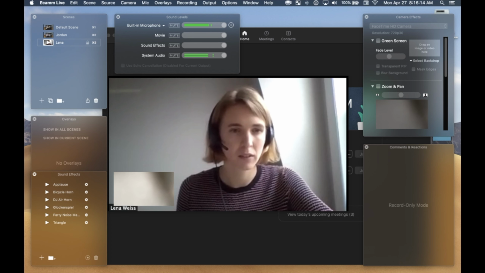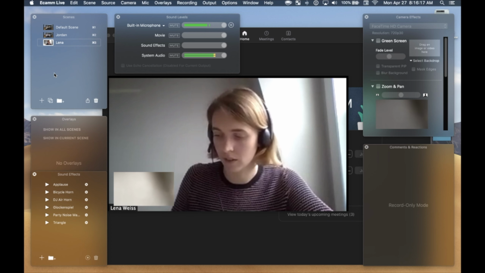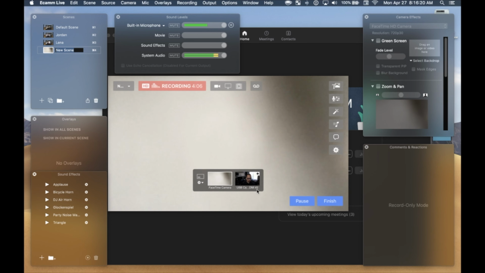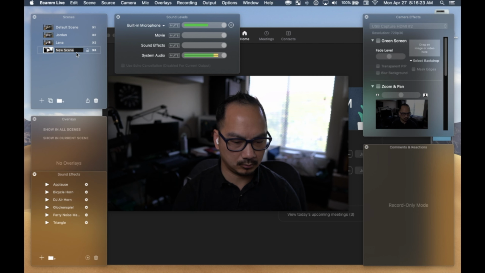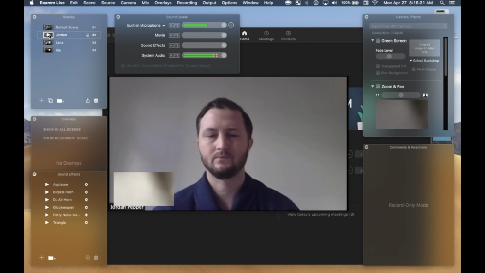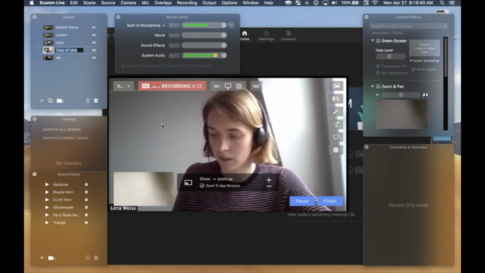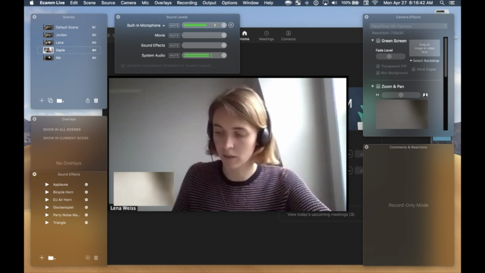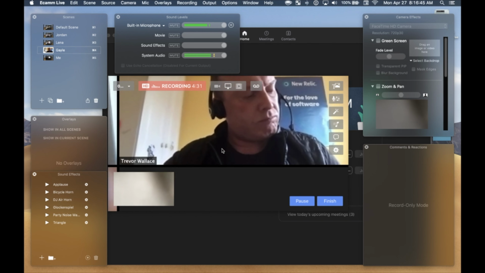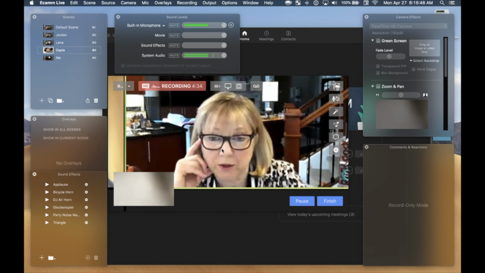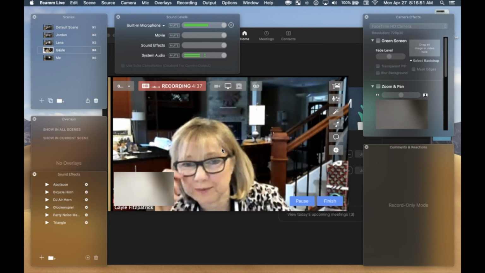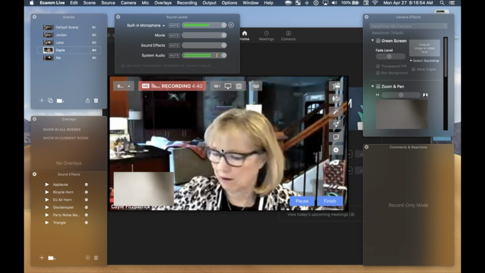Now, the downfall of doing this is that since these images are much smaller, you're basically scaling up a smaller resolution of the boxes in Zoom. And so I can even add myself. So we switch back over to Jordan. You can see that there's a picture-in-picture window there. I can close that out. I just forgot to do that in this example. And I'll just duplicate this and add another person. And what I'm doing here is using the trackpad to pan across the zoom area of the application.